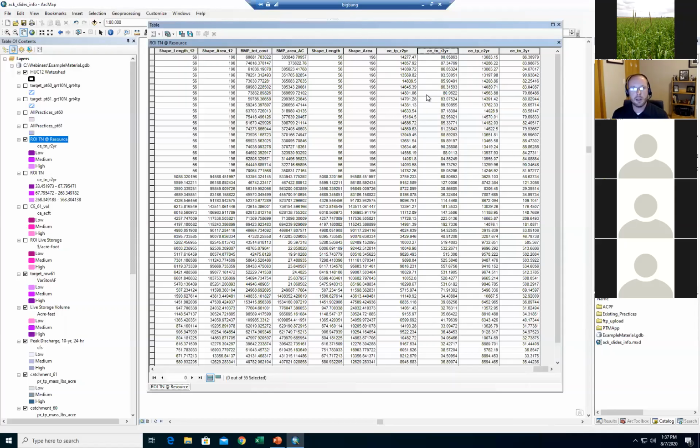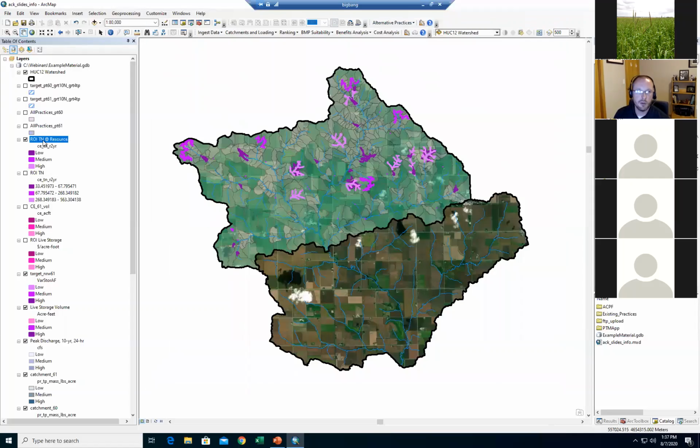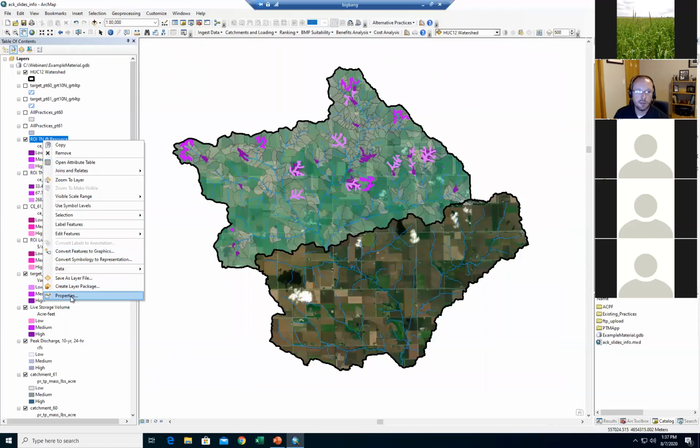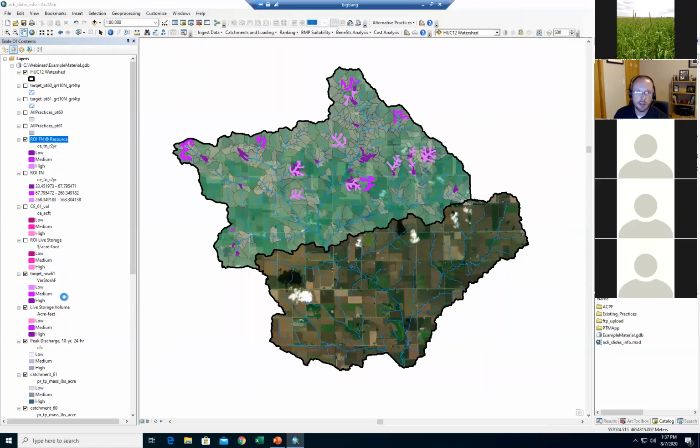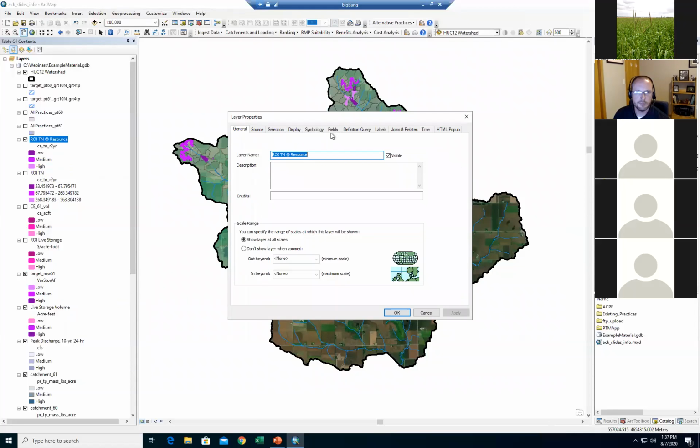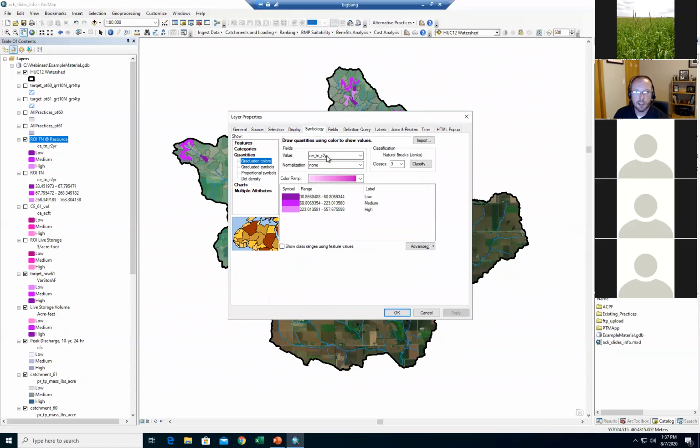So now we're at the point where we can develop a map like I have for these 55 practices that shows those that are the most cost effective. Simply for that, you right click and go into properties, go into your symbology and pick that attribute field that you just calculated, and then set the display to where you like it. I'm not going to muck with this right now because, again, I don't want to lock the system up as things reboot and refresh. But you could do more classes. You could label these how you want and set breakpoints that make sense.